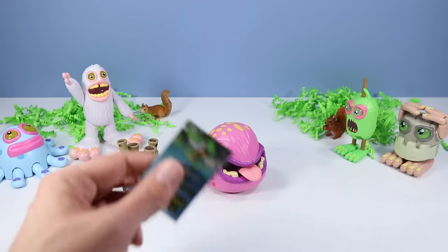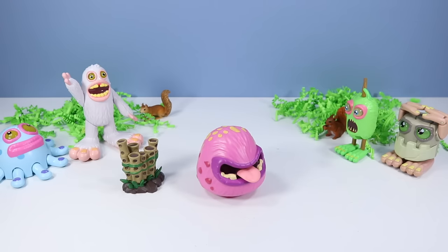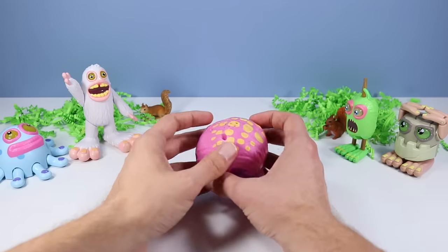By the way, each monster toy comes with an exclusive in-game reward code inside. Looking forward to adding some things to my game, I hope. So the Maw, outside of the box, decorated how you would think a Maw would be looking. A Maw, another one of those fuzzy monsters, a little bit difficult to represent in toy, but they've done really well. We've got that classic Maw open gaping mouth with a tongue and teeth, and some good spotting going down the Maw's pink fuzzy body. We have the Wild Bagpipe included, a nice, very solid piece. And now it's time to hear the song.